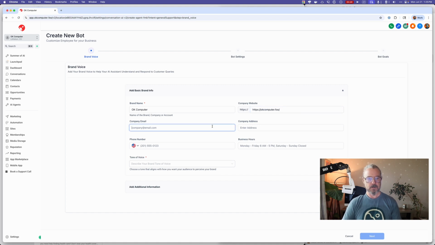Okay. Company email address, phone number. Now, is this the phone number for my phone number, or does it want the phone number that I bought for my website?